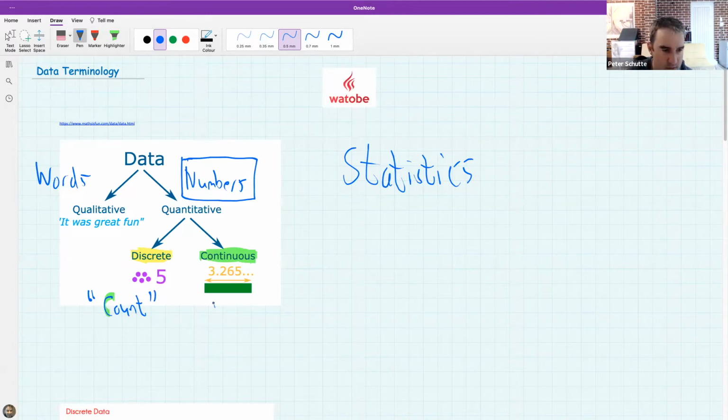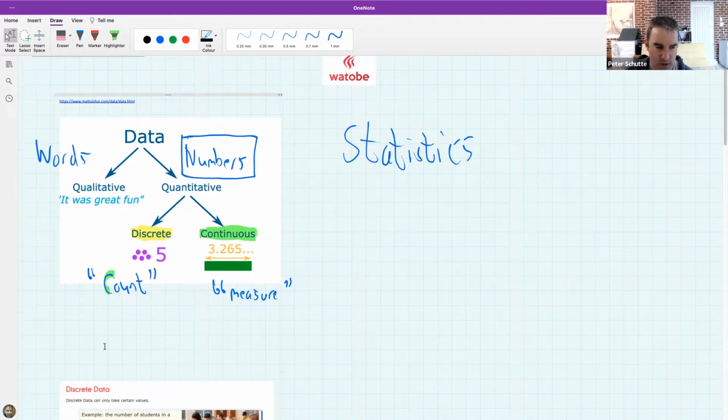Continuous data is data that we normally measure. So what's an example of data that we measure? Someone's height. You can be 1 meter 81.527, you basically can go on forever, or somebody's mass, or if you're measuring somebody's time in the Olympics. This is what we call continuous data. And so mainly what you need to know is the difference between discrete and continuous data, and I just want to check that you understand that to start with.